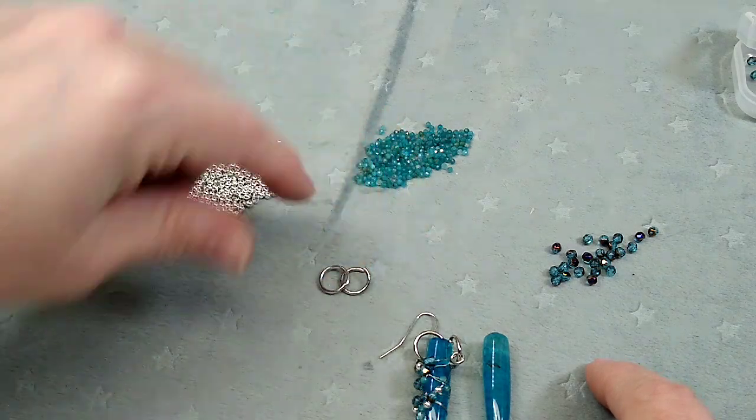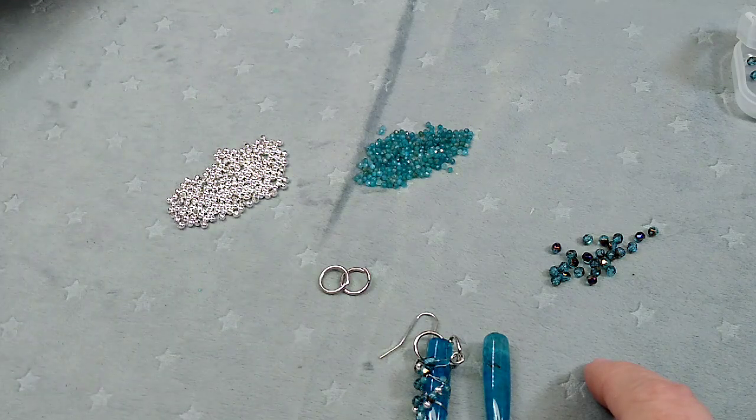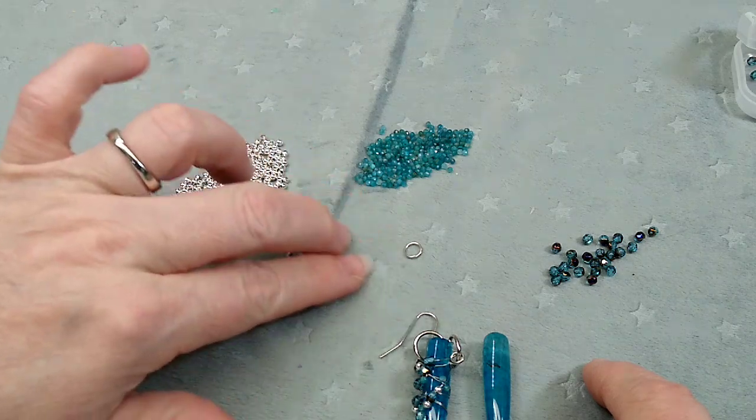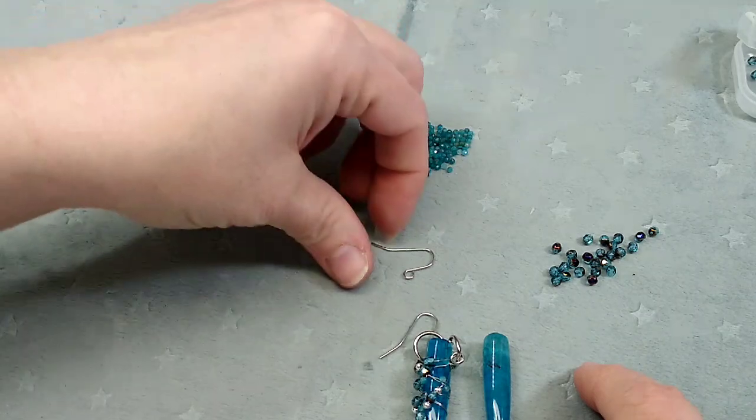I have 2 large jump rings. I believe these are 10mm. And then I have a smaller jump ring, which is a 6mm. These may be 12mm, but they're larger jump rings. And then I have a fish hook ear wire.